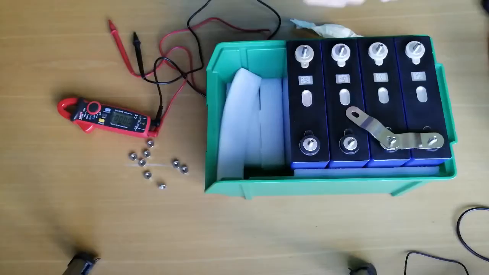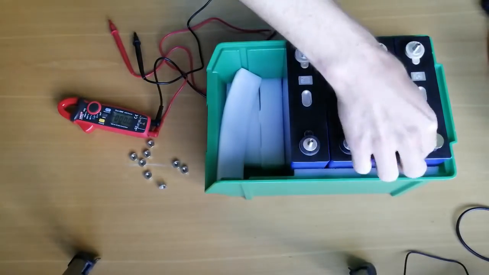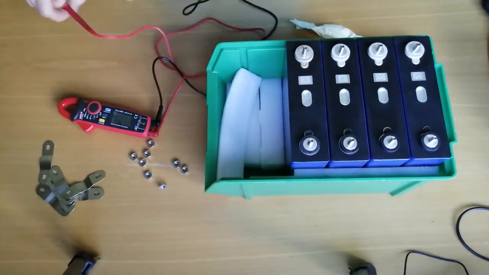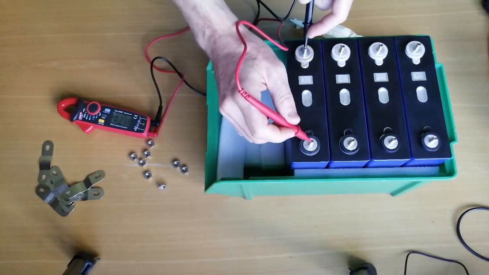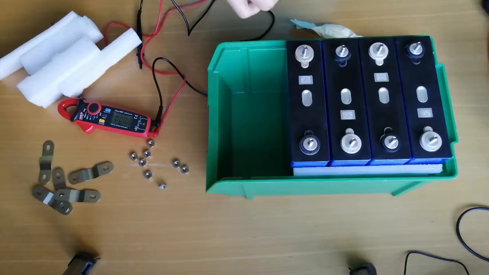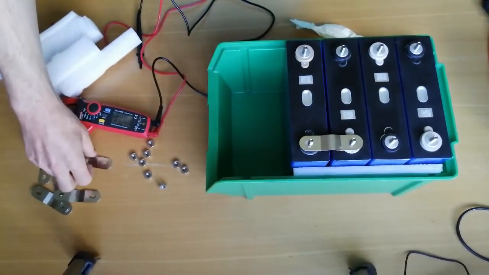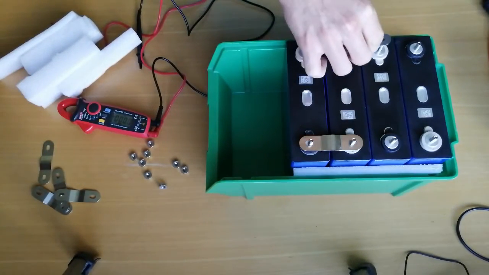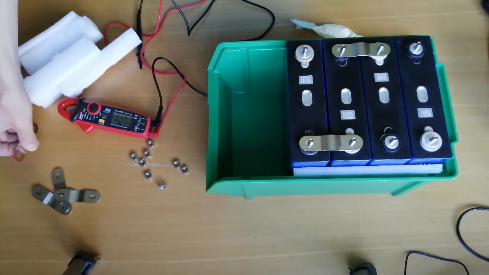So after 24 hours, even a bit longer I think it was almost two days, I checked the voltage and all of the four cells were at 3.27. So I was ready to build the battery and wire them up in series and then attach my BMS and then charge it up.